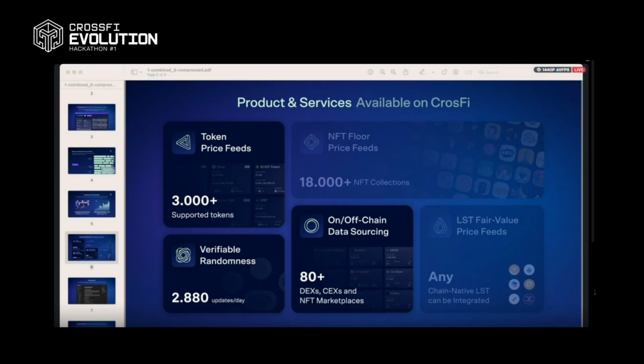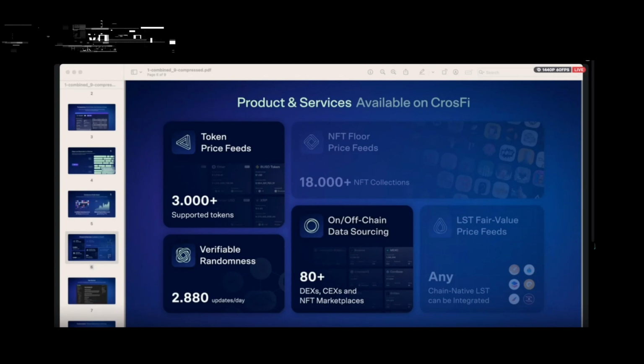The other thing here is on and off chain data sourcing. One of the things that sticks out about CrossFi chain is this intersection between not just DeFi and on chain, but also, again, the real world. I think CrossFi is doing a really good job in building to become this on-chain bank, right? For all types of assets.